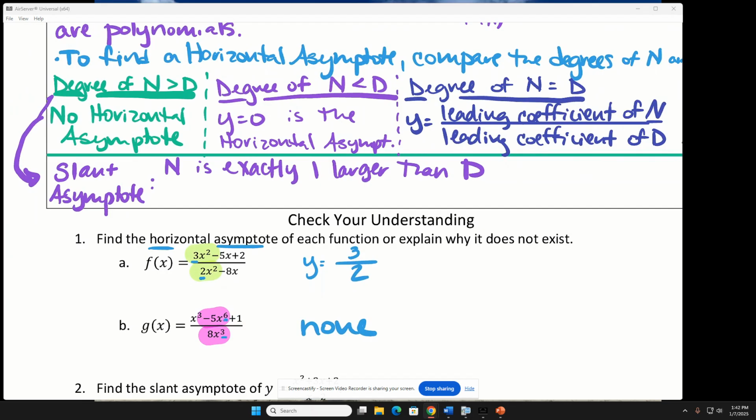All right, and then to find the slant asymptote, what you're going to do is divide, not dive, divide the numerator by the denominator and ignore the remainder. Now, dividing polynomials, I think, is something we did in our very last test. I feel like I remember you guys doing it. Sometimes you can do long division, sometimes you can do synthetic. Well, you can always do long, but sometimes you can do synthetic.